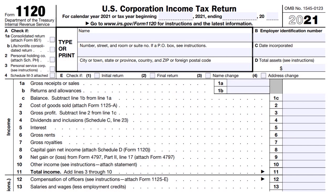Filing taxes as an S corporation. If your business is an S corporation or an LLC that has elected S corporation status, shareholders will need to report their share of profit or loss using the Schedule K1 on their personal tax returns. Okay. In addition, the corporation also needs to file a corporate tax return using Form 1120S.